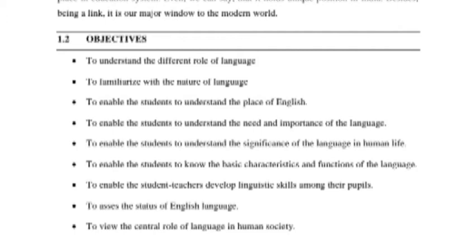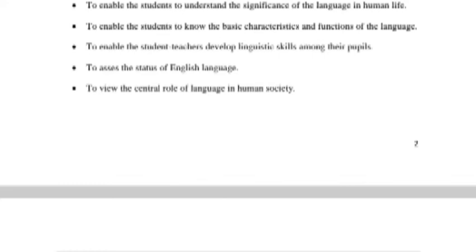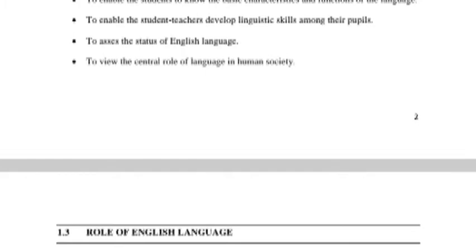50% of the world's newspapers, scientific and technical journals, and over 60% of the world's radio stations use English as a means of communication. It is also the official language of the UNO. Speaking English became a fashion. It is an important foreign language that has attained the status of a link language in different countries of the world. It holds an important place in the education system. Even, we can say, that it holds a unique position in India. Besides being a link, it is our major window to the modern world.